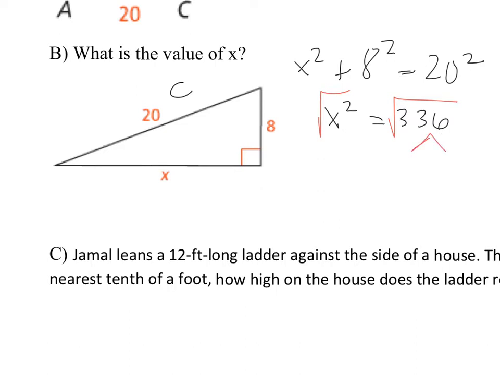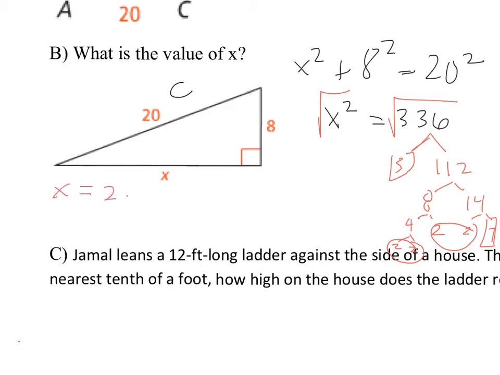First, I'm going to divide by 3. I have 112. I can divide that by 2. Actually, I divide by 8 and 14. Now I'm looking for my pairs. Here's a pair of 2's. Here's a pair of 2's. This 7 has no partner, and this 3 has no partner. So x would be equal to a pair of 2's and a pair of 2's. Both those come out, and what's left inside is the 3 and the 7. So my x value would be equal to 4 square root 21.